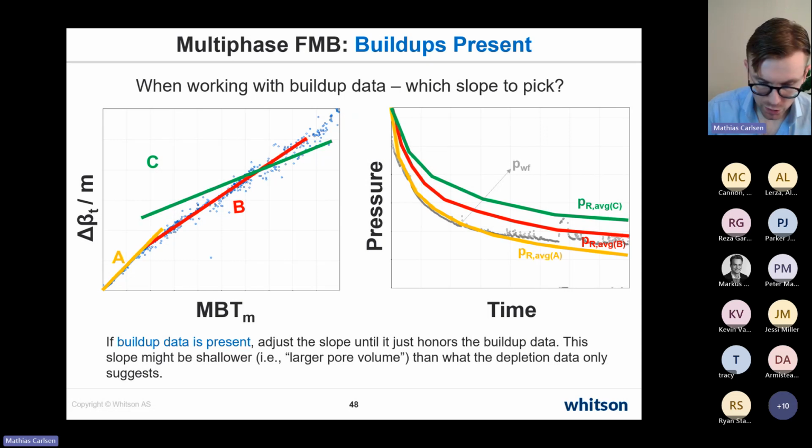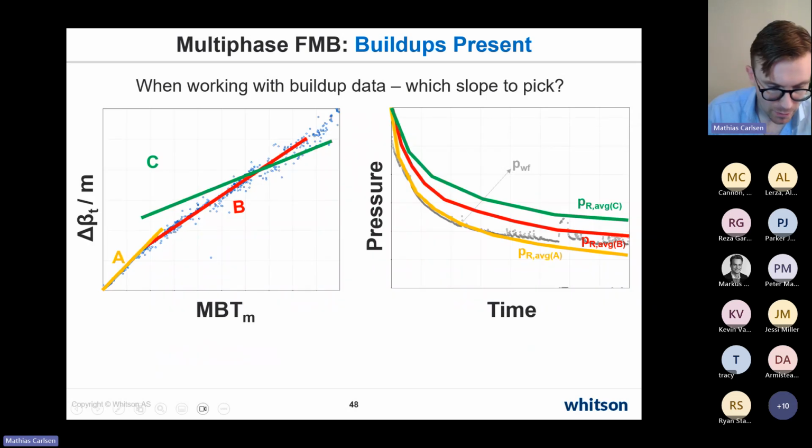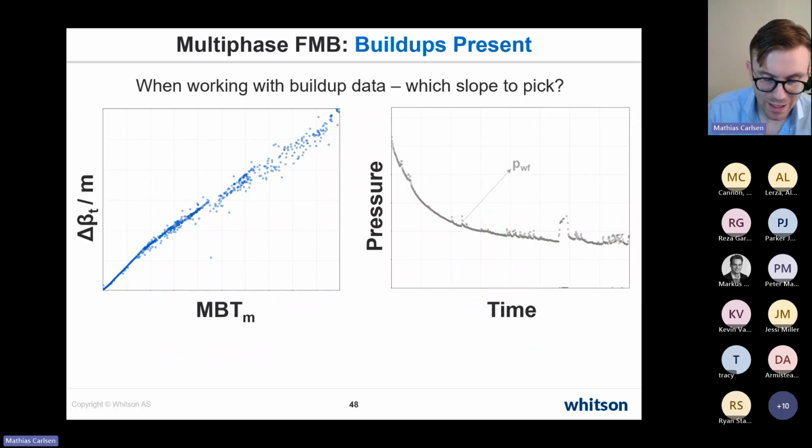This well, by the way, what you see for this well that we are looking at right now is that we don't have that initial single phase period and then a transitional period, and that's because we're already below the saturation pressure here. So we already have gas in the system.